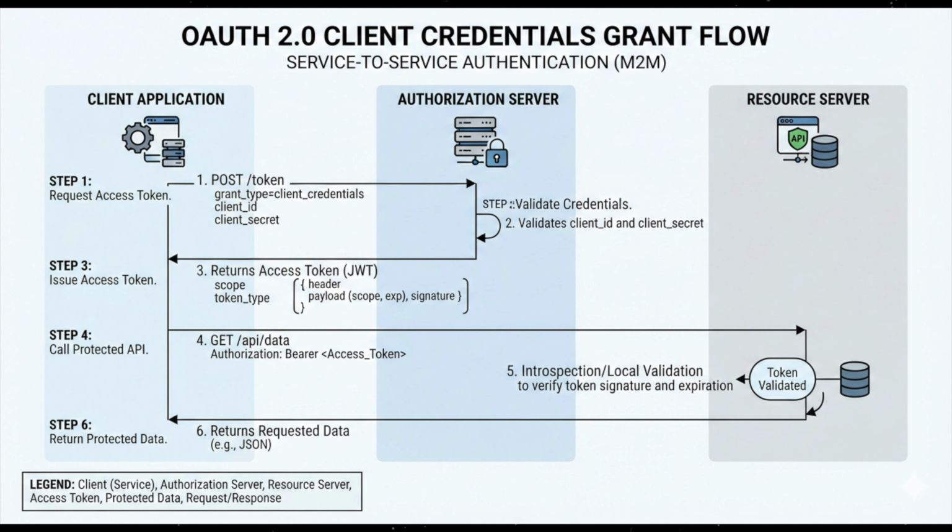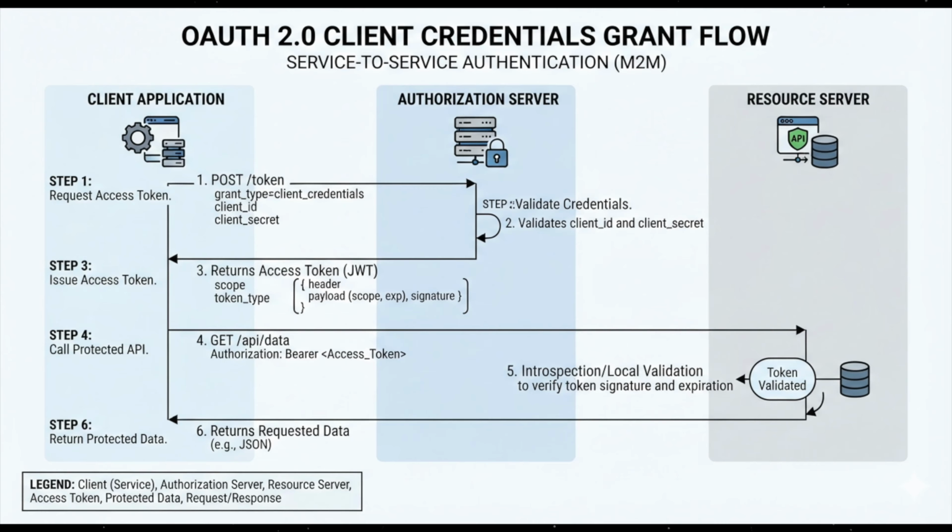The OAuth2 answer is client credential flow. Your machine has a client ID and a client secret. Think of it like a username and password for a machine. It sends these directly to the authorization server. The server responds with an access token. The machine uses the token to call the API. No user involved, no redirects, clean and simple.